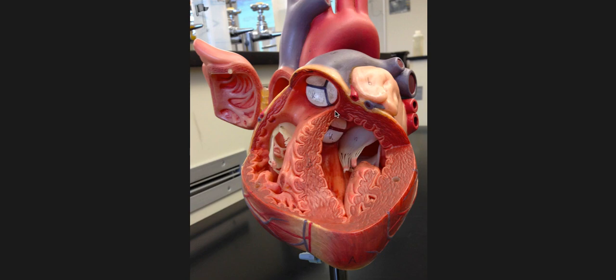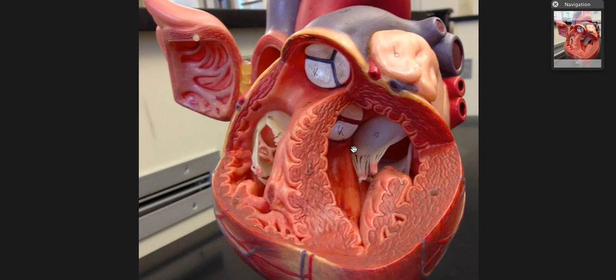So these other more fancy valves, hopefully you got a chance to appreciate these on the actual dissection because they're pretty complicated valves. They are unidirectional like all valves, but they take actual muscular work in order to make these valves work. The valves themselves are in general called a mitral valve. This one here specifically can be referred to as the bicuspid because it has two flaps or two teeth, cusp meaning teeth.